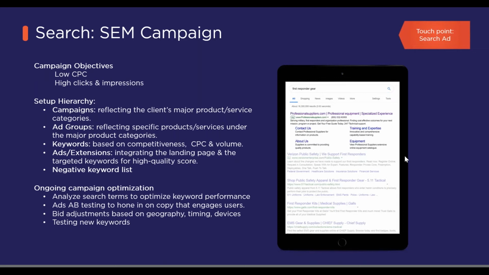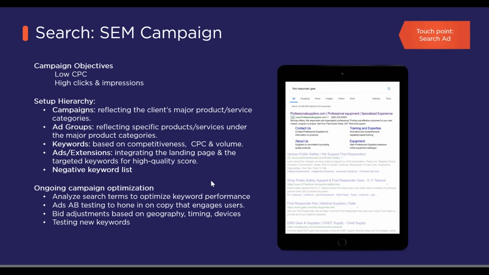On their site, you can see their markets are broken out into different categories. So we used the product and service categories to structure our different campaigns. Then ad groups were created to reflect the specific products and services that fall under these major categories. Our goal is to establish high quality scores across the campaigns to raise the ad rank and lower the CPCs. And of course, high quality scores are defined by Google based on your keywords, your ad text, and your landing pages.